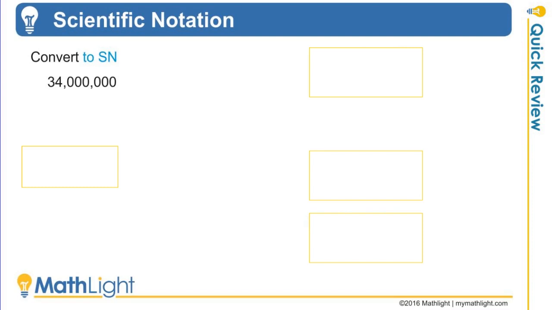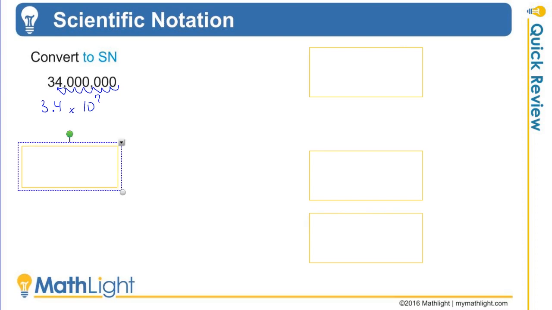But if you don't have that concept of the powers of 10, you have to figure out how many places the decimal point moves. All right, so remember how to start. You write your significant digits. You put the decimal point after the first digit. You write times 10, and then you figure out the exponent. So the decimal point's not shown, but it's there, and it's moved 1, 2, 3, 4, 5, 6, and sure enough, it is moved 7 places.